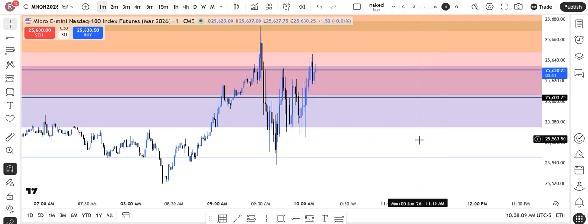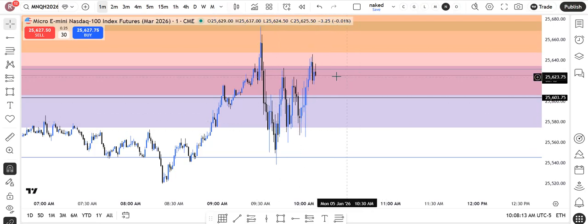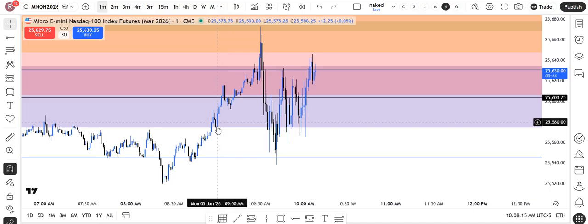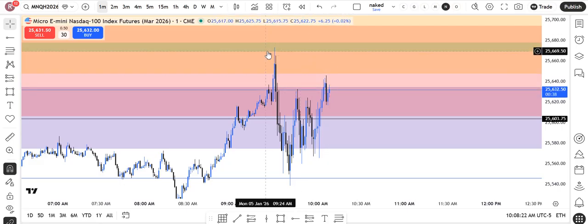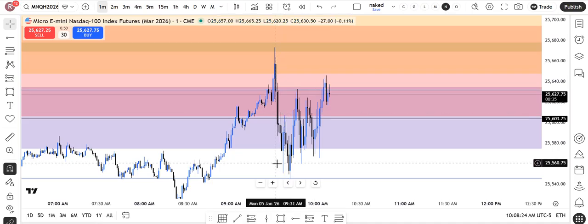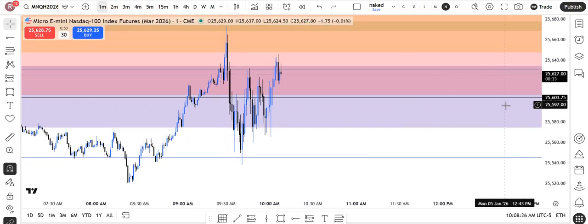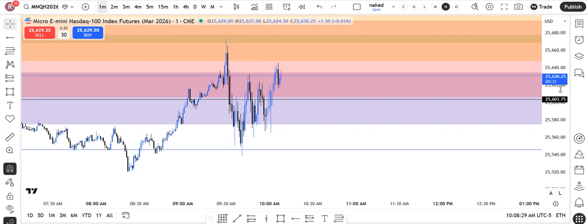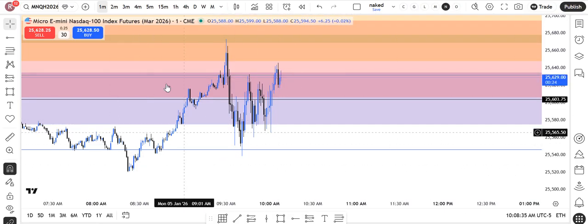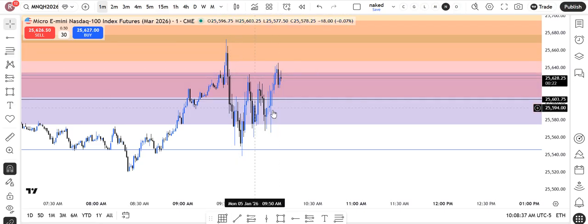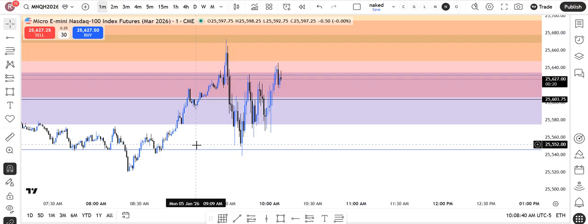And you can't abandon it if something like this happens. Was I expecting it to rally up this far? No. Did I know it was going to rally this far? No. Am I still not sure if it's not going to take out this high? No, I'm still not sure. I'm waiting for price to show me a willingness to gravitate lower, which is my bias. And right now, is it showing a willingness? No, it's not.